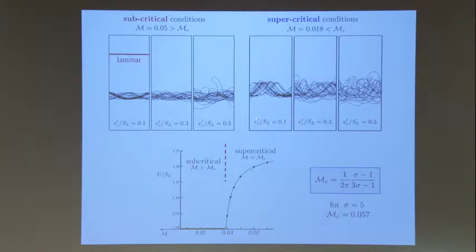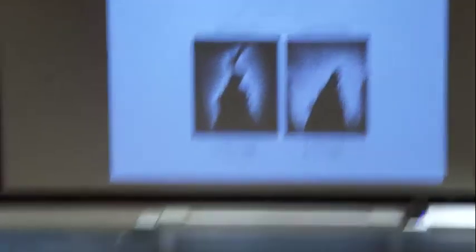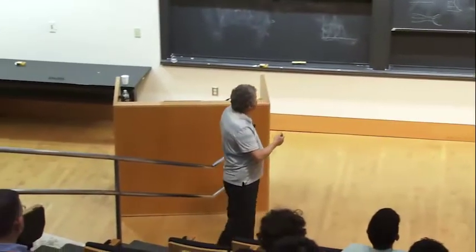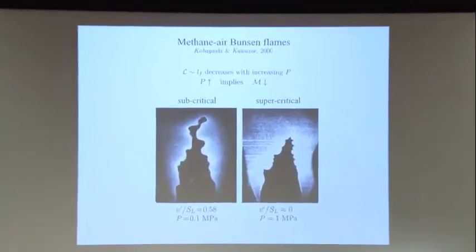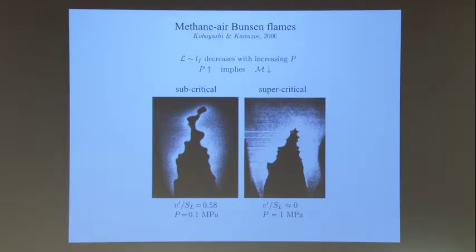Even at weak intensity, the flame wants to maintain that peak structure. And of course, as you increase the intensity, it's there, but you see it less and less because there's more and more turbulence. And so the pictures that I've just shown you represent what we refer to as subcritical and supercritical. Subcritical are the ones that are more smooth-like, and supercritical have this cusp Landau-Darrieus instability. We would argue that this is a subcritical flame and this is a supercritical flame. You can easily see this cusp structure on the surface, and here it's the smoother surface perturbation.